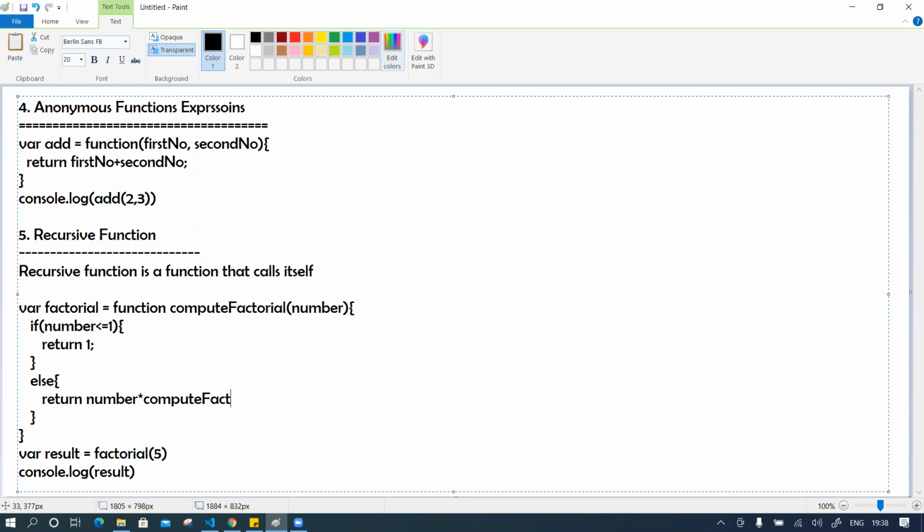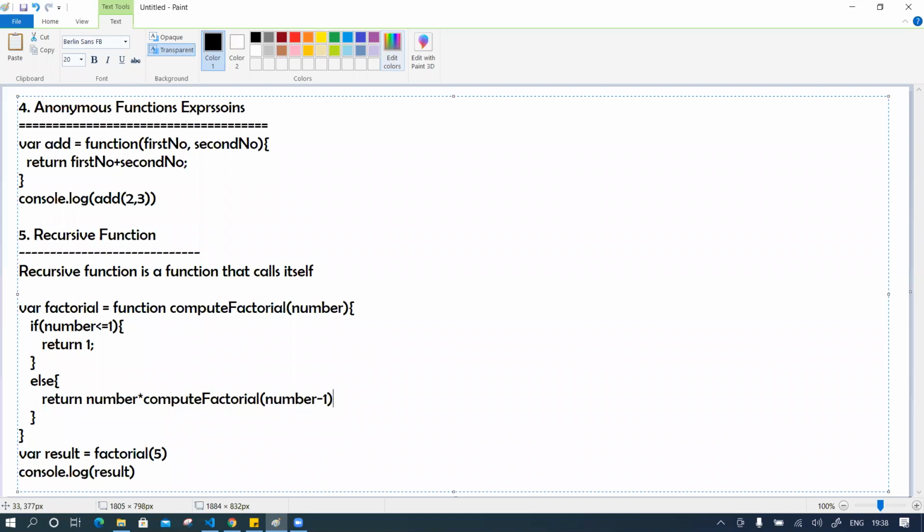We are calling this function inside this block, not outside. Compute factorial of, suppose for example we are passing 5, so 5 into compute factorial of 5 minus 1, so number minus 1.